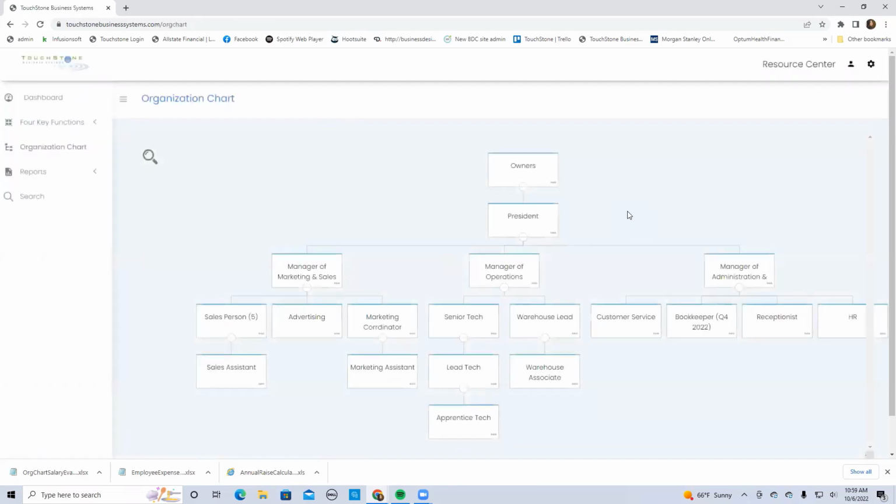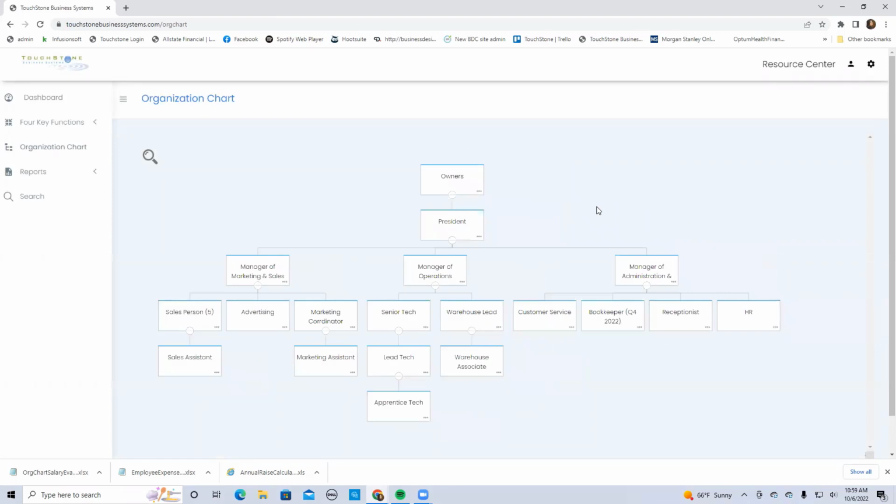I'll go back here. How this is relevant to what we're talking about is, if you want a profitable business in 10 years at 10 million, well, all of these positions need to work. So you need to be able to afford all of them. And then you need to be profitable at the end of those 10 years with all these positions filled. So you need to know what your sales are, what your cost of goods sold are, what your fixed expenses are, in order to get a net profit that makes sense to make these people happy.